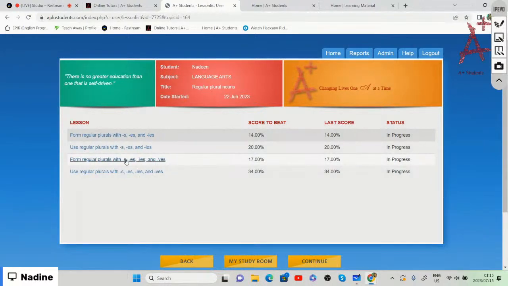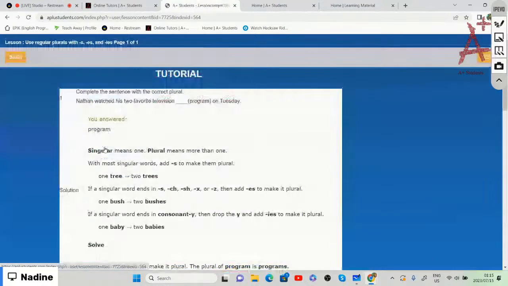So now we're going to the next one that says use regular plurals with S, ES, and IES, right? And we said singular means one, plural means more than one, right? So singular nouns, plural nouns. Singular nouns means that we're only referring to one person, one place, one thing, or one idea.